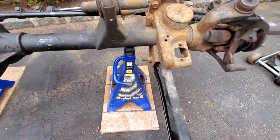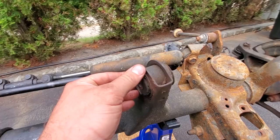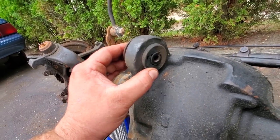The upper bushings really aren't too bad. They're not wallowed out, pretty tight. Minor scraping from going in and out of the cups. Both sides are pretty good. On second thought, this is a little crappy here.